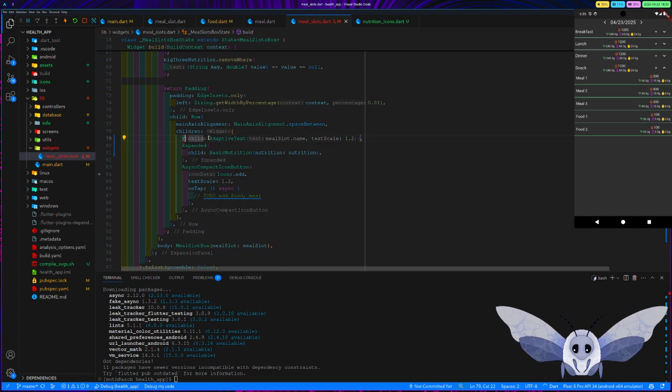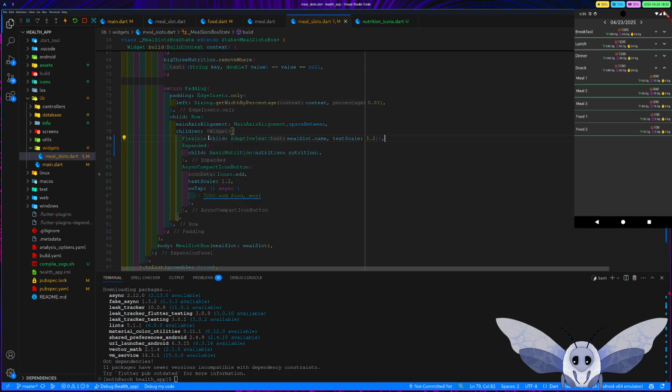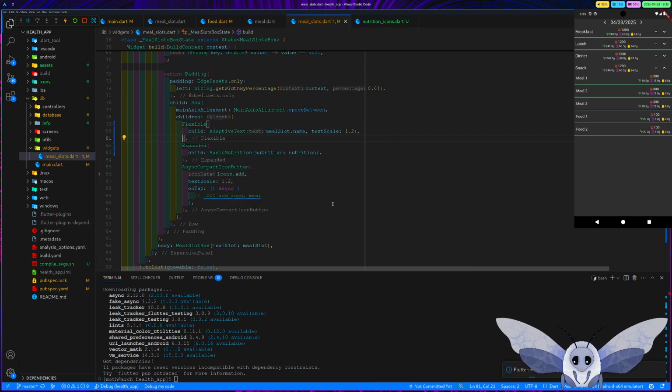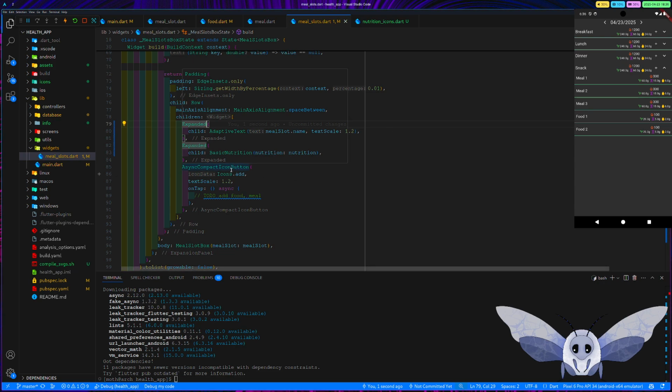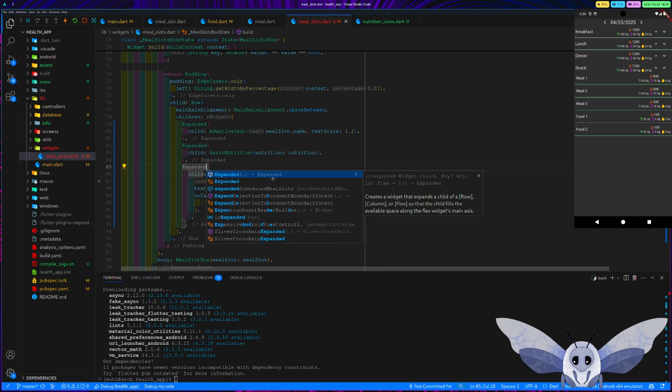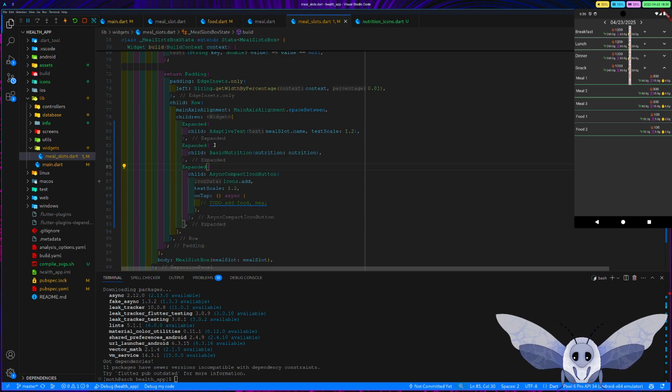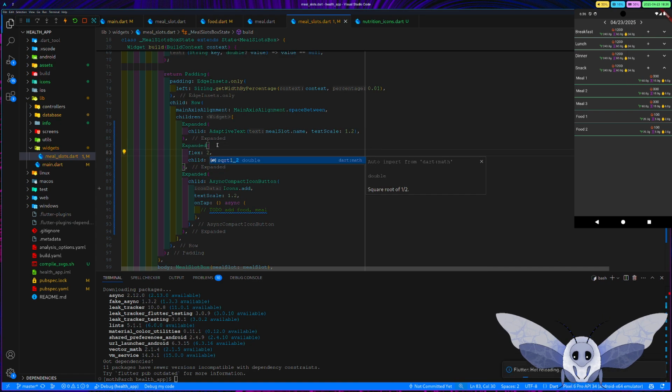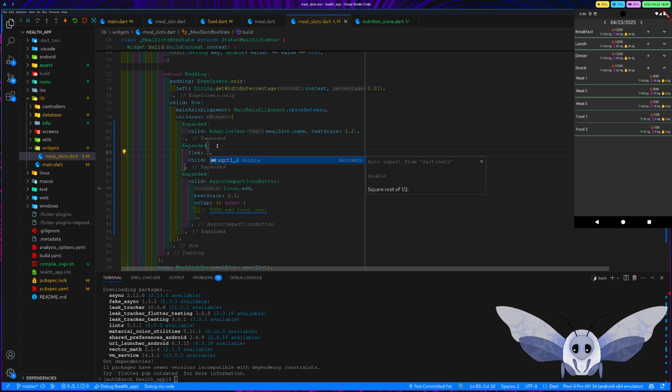Flexible. If I do it as a flex. Nah. That will definitely do it at least. But doesn't quite have the spacing I'm looking for. You could do everything and then expand it and just make this have a higher flex value. But that's kind of ugly.